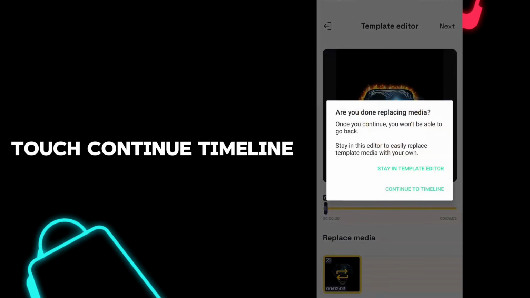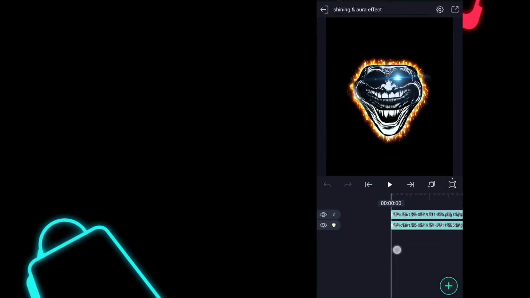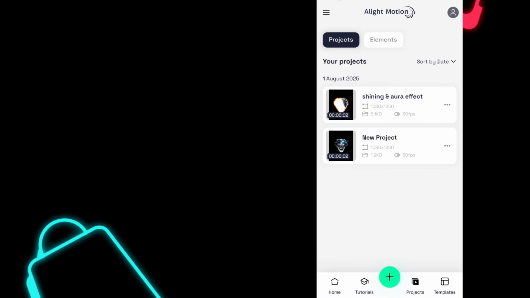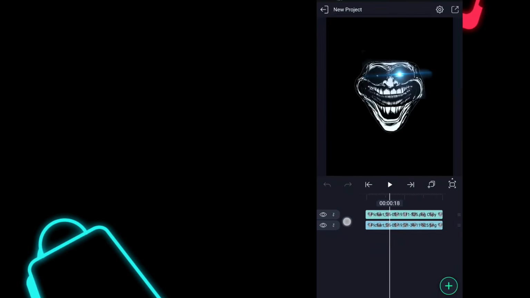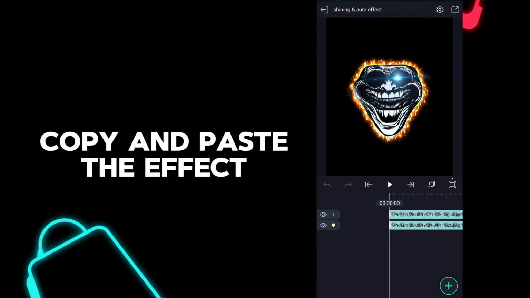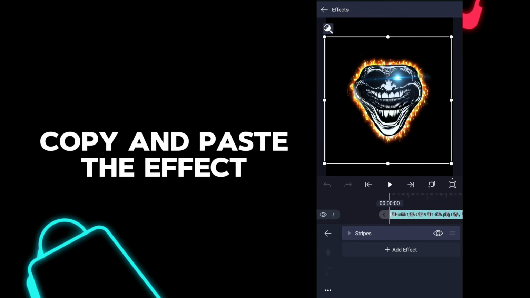Continue the timeline. You can see the difference. Copy-paste the effect, from one file to another, and repeat it.